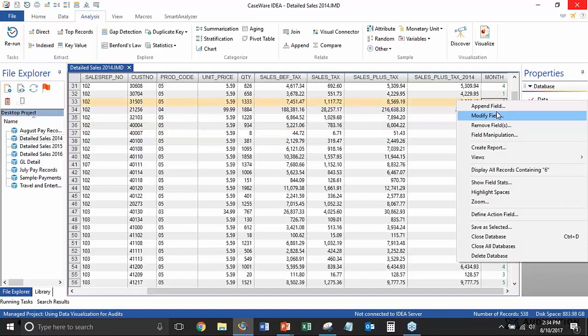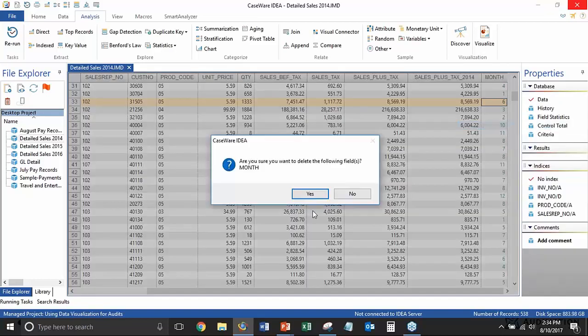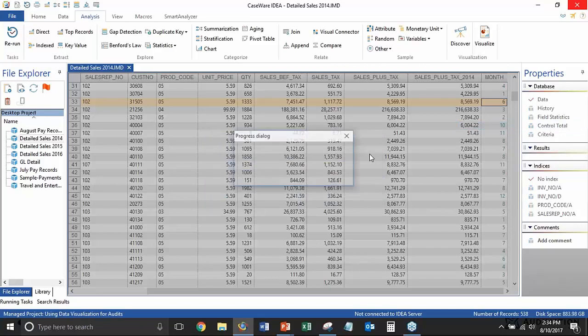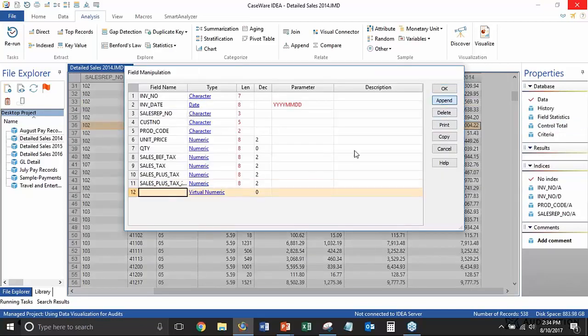This is a virtual field, so let me remove it and recreate it again. When you're doing this, it's important to create non-virtual fields, because Visualize doesn't work with virtual fields.